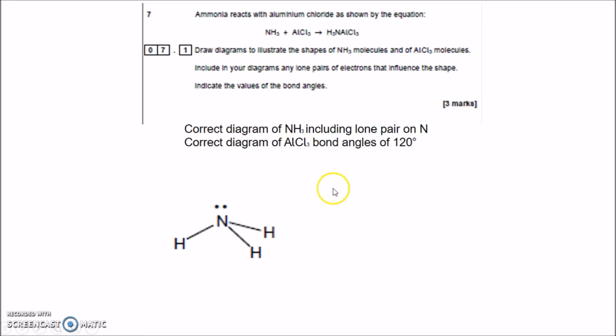What happens in AlCl3? Well, that's slightly easier. You've got 3 bonding pairs because aluminium's in group 3, so 3 electrons in its outermost shell, and 3 chlorines bond to those 3 electrons. If there's 2 bonding pairs or 3 bonding pairs, then it's planar. So it's got a bond angle of 120, so it's trigonal planar. It's only when the number of lone pairs plus bonding pairs goes above 3, so 1 lone pair plus 3 bonding pairs equals 4, that it stops being planar. Up until then, it stays planar. Trigonal planar, bond angle 120.